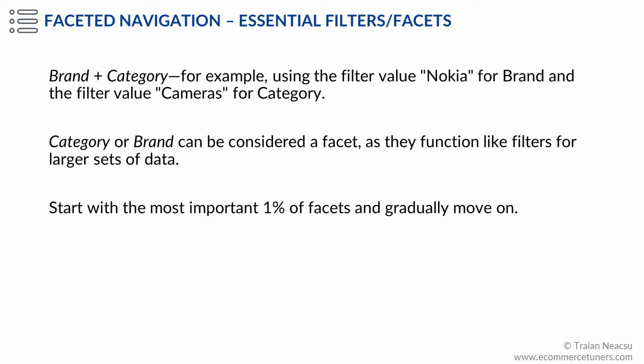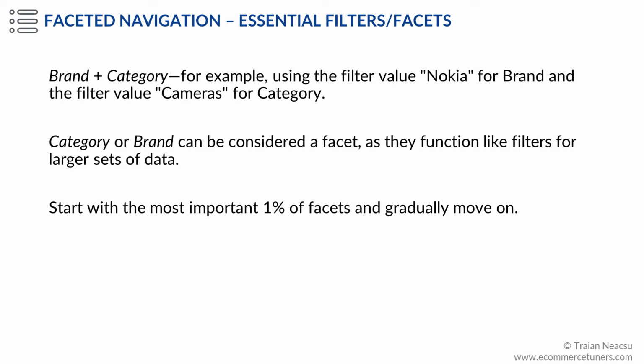This is mostly a manual process as it requires content creation, so it's doable only for a limited number of pages at once. However, if you do this on a regular basis and you commit resources for content creation, it will give you an advantage over your competitors. Start with the most important 1% of facets and gradually move on. If you do a couple per day and you only need about 100 to 150 carefully crafted words, in a year you will have optimized hundreds of filtered pages.